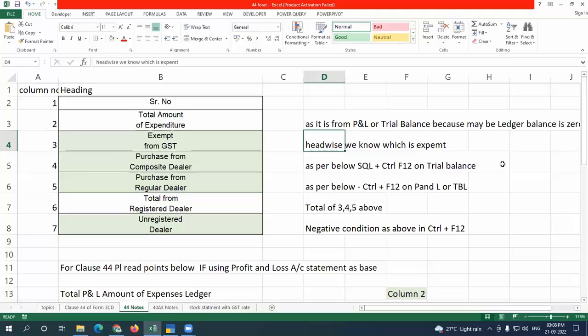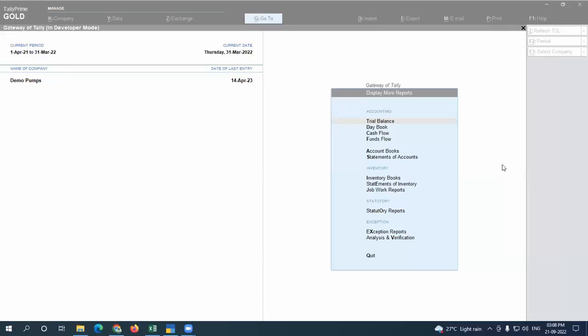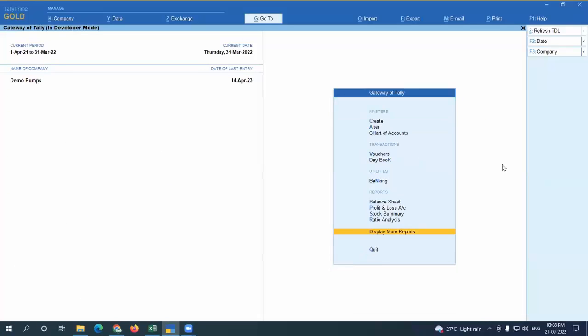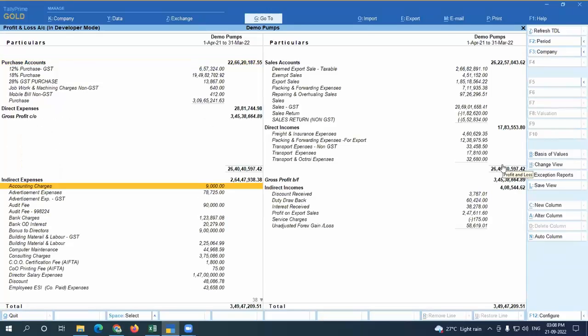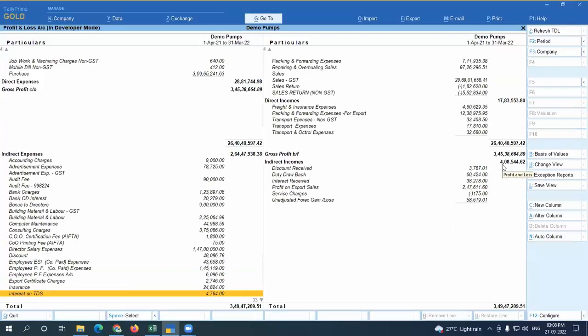But the question is, how can I get all exempted services at a time? See, if my profit and loss account is there, I have to select one by one petrol expenditure, diesel expenditure, and whatever the exempt services or goods, and then I have to make a total.